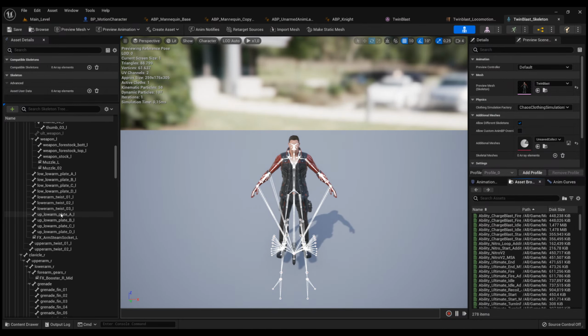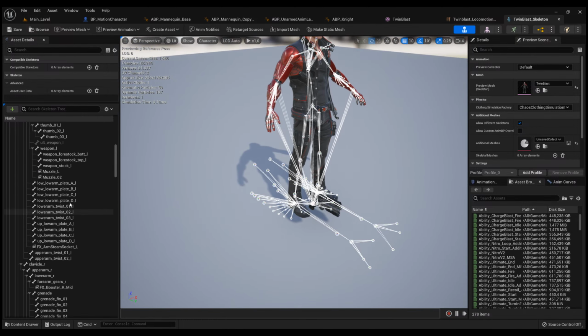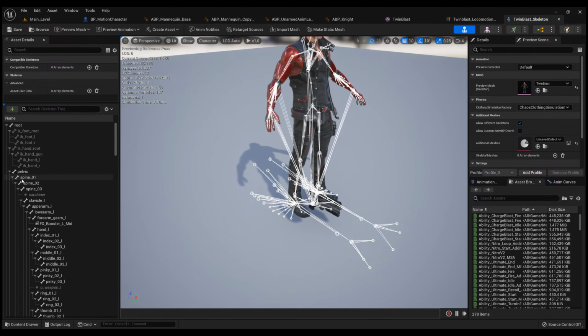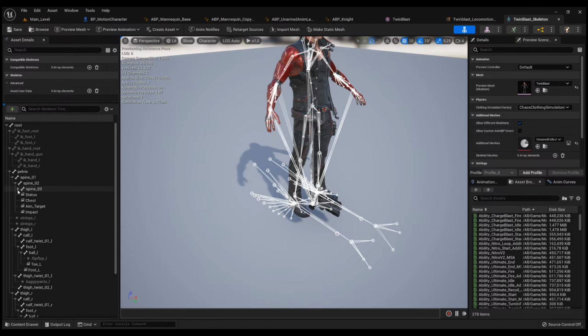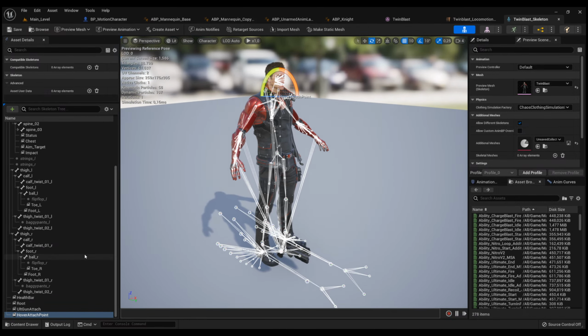You see, this has a lot of extra bones for gameplay purposes, for the weapon, whatever it is. It also misses a couple of spine bones which are used by the UE4 character or the mannequin. I believe it's 4 or 5, and this one only has 3. This is basically what you want to avoid in UE5, since you have the option to make modular skeletons or modular characters, as just explained. This is something you want to avoid.